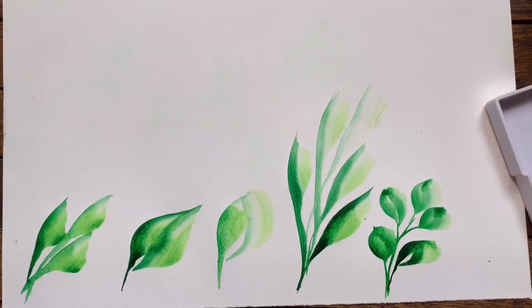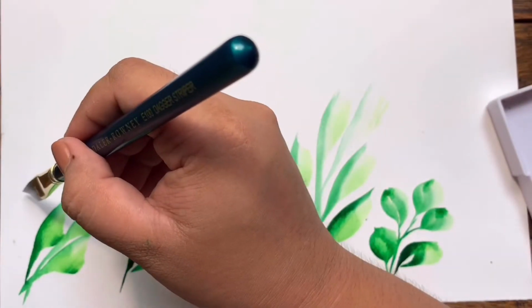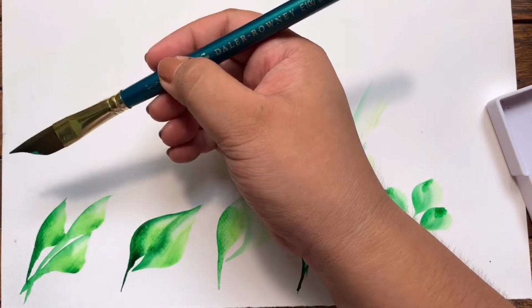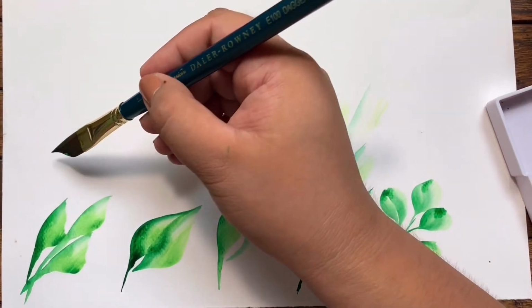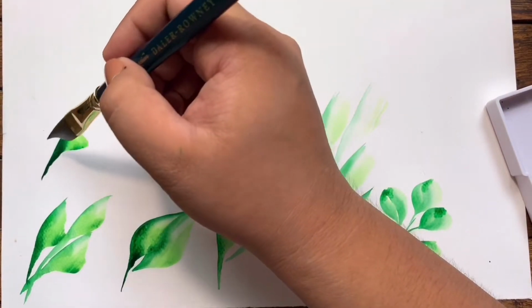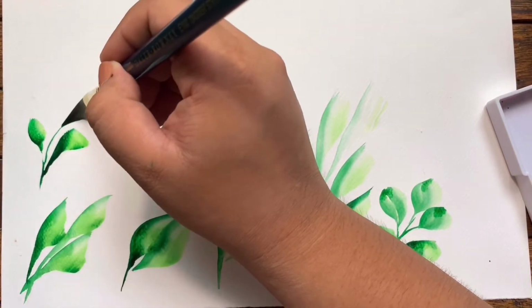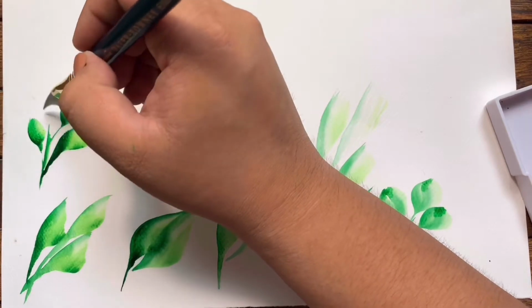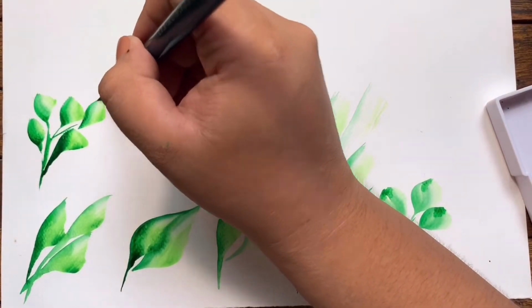So for the next one, again, we will be using the tip of the brush to create the stem. Unlike the other leaves, what we're gonna do with this one is paint the stem, and then the belly should touch the paper, but halfway only. So we're not gonna put a long tip at the end of the leaf, but we're gonna cut halfway.